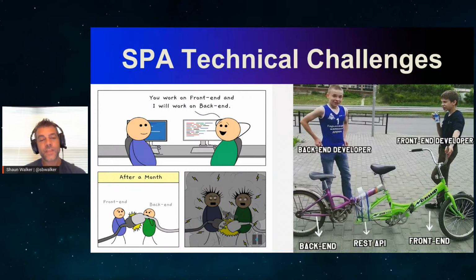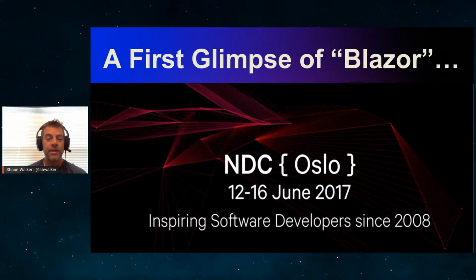And so I think the goal behind Blazor is that if you could use a single consistent stack of technology for both the front end and the back end, you could avoid a lot of these problems that we're seeing here. And so that is the fundamental goal behind Blazor. And I believe it does achieve that goal.